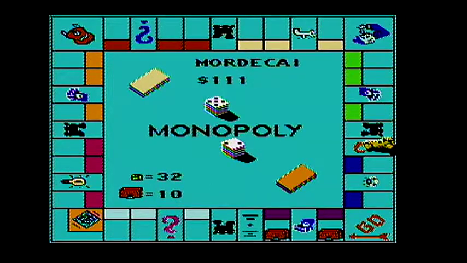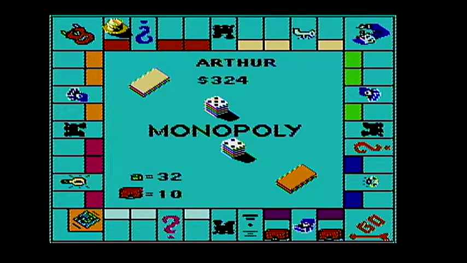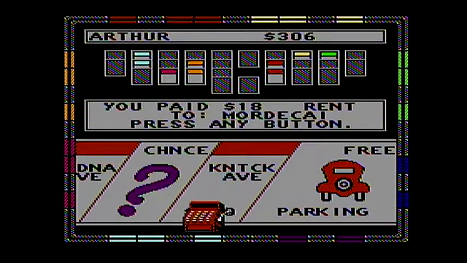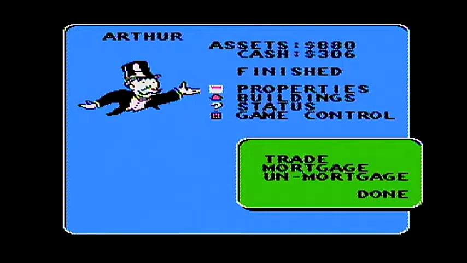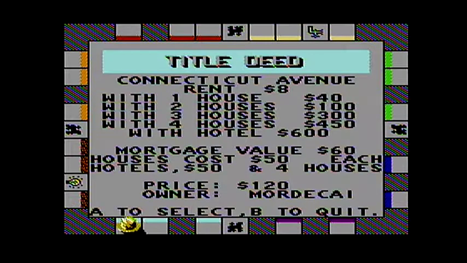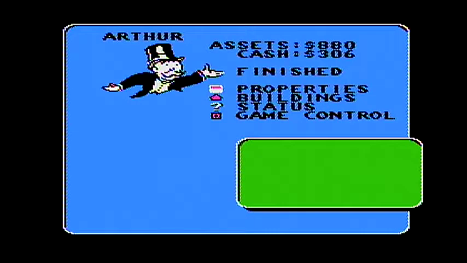But of course, take a walk on the boardwalk. I wanted Arthur getting that card. If Arthur gets it, I get money. But anyway, he paid $18. All right, Arthur, make the trade offer. So, he would like Connecticut Avenue, but unfortunately I have to reject his trade offer.